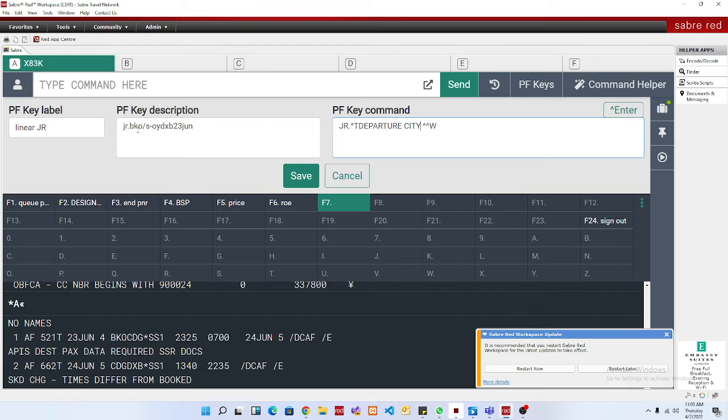Now after I put this, then this slash. So I put the slash. Then the S is constant, the hyphen is constant, the O is constant. If I want to ask economy or business, let me just assume it's economy class. Then I have a city.